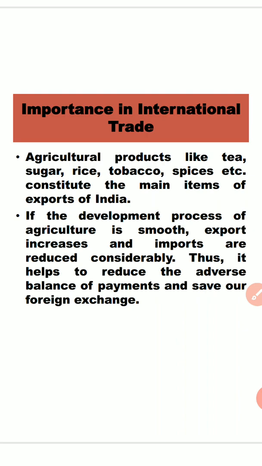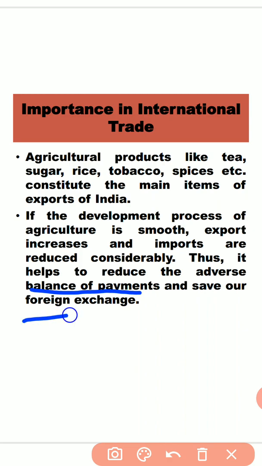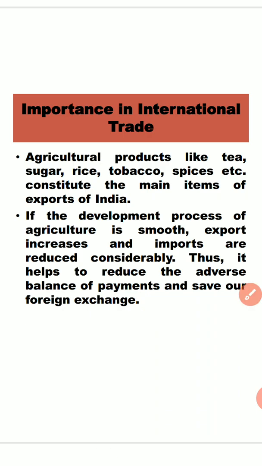So this way it helps in reducing the adverse balance of payment in the country, and it saves the foreign exchange also. So if agriculture contributes more to the exports, it will save the foreign exchange, and at the same time it will help in earning the foreign exchange. So this way also agriculture sector plays a very important role.